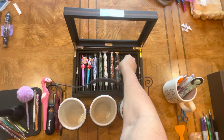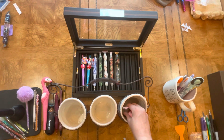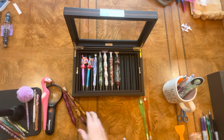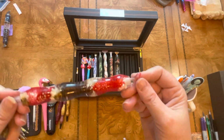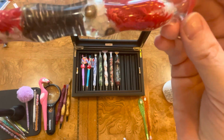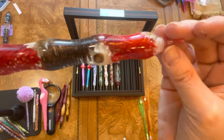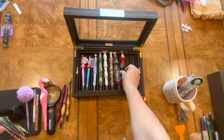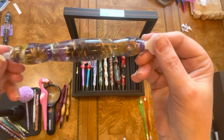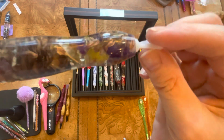I'm going to set it here, but look. Oh, so if it weren't for the tips, I got metal tips on that, which is nice, it would fit. Okay, so here we go. We got 2 more in here. These were 2 of the first I got from Jim's Handmade Pen Shop, and I really like pine cones. So see the pine cones in that and the flowers. This is the style that I had intended to be in here and to protect, although look at that. It's not wanting to fit solidly with the tips on. Look at that, with the florals and the pine cone.